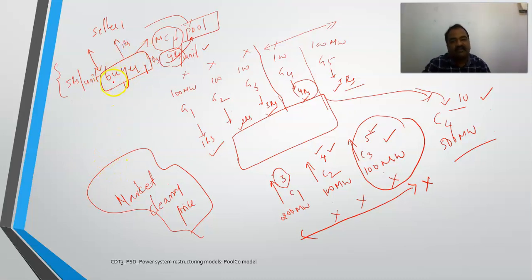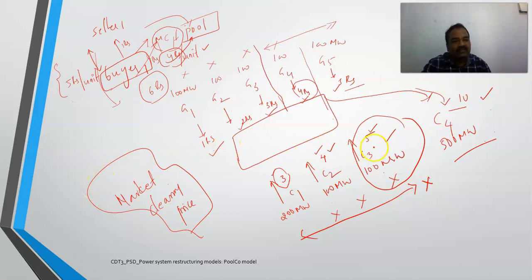So because they have already made their decision of buying and selling at 5 rupees per unit, if the MCP is lower, then automatically he pays 4 rupees to this guy and 1 rupee to this guy. Let us suppose the MCP is very high, then it happens in the reverse way. If the MCP is higher, let us suppose around 6 rupees, he pays 6 rupees to the pool, but in turn he will get 1 rupee from the seller.